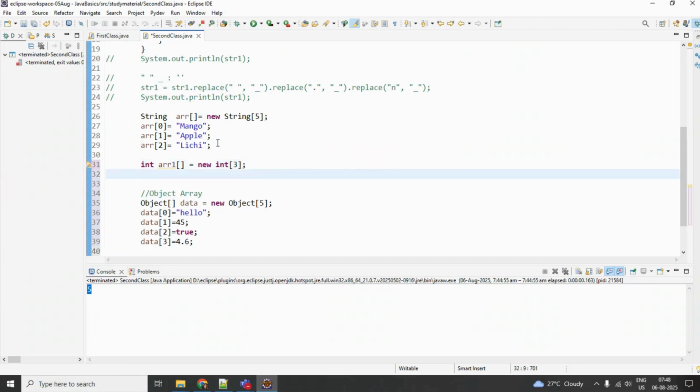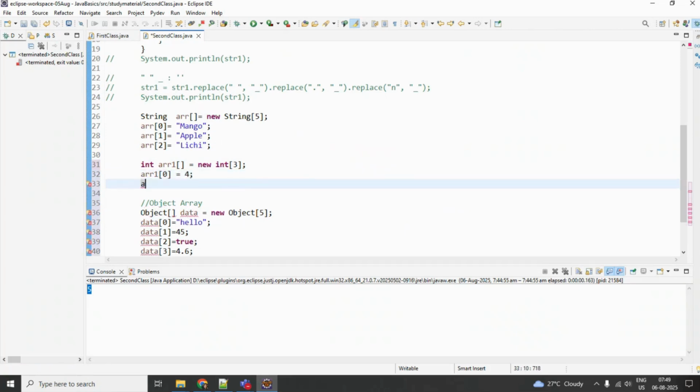I will say ARR1[0], I can give it as 4. That is okay. But if I say ARR1[1] and want to pass a string here, then it will give me an error: cannot convert from string to int.